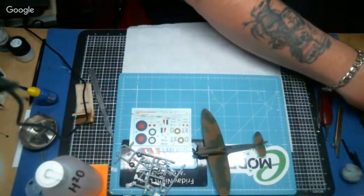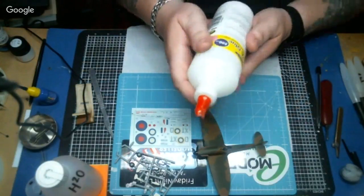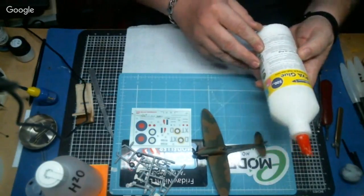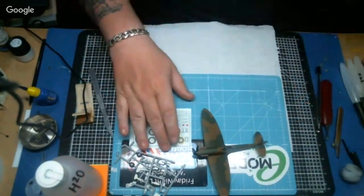If you're on a really low budget and you still want to protect your decals afterwards, you can even use PVA glue watered down. Once the decal's on and it's dried, you can brush this over the top. But I'm way ahead of myself there.